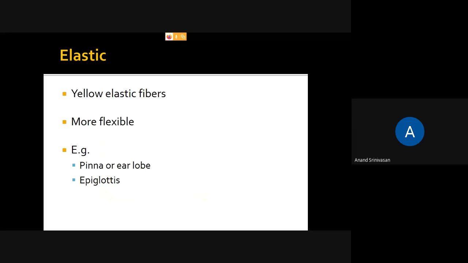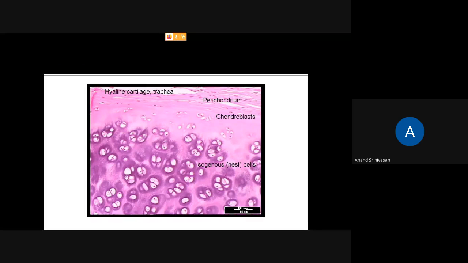Doctor, what does matrix mean? Matrix is the structure which unites these chondrocytes, a fluid-like substance which unites all the chondrocytes. Remember, in our body there are no empty spaces. It appears to be empty, but it's actually not empty. There is certain fluid here. So this is called the matrix, the one which unites the cells, the chondrocytes.